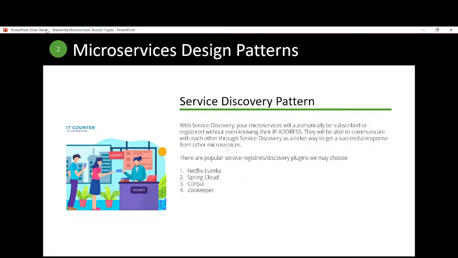So I would rather choose the newer design and the plugin called Spring Cloud. With Spring Cloud, we have a lot of different plugins, guys. For example, Spring Cloud Kubernetes. When you have Kubernetes, OpenShift, or any container platform, you can use Spring Cloud. Okay, so when you use Netflix Eureka, guys, it's not needed for the containerization approach because we already have service discovery in Kubernetes and OpenShift.